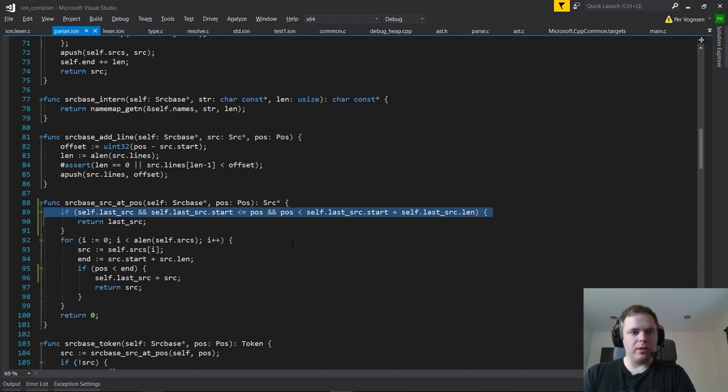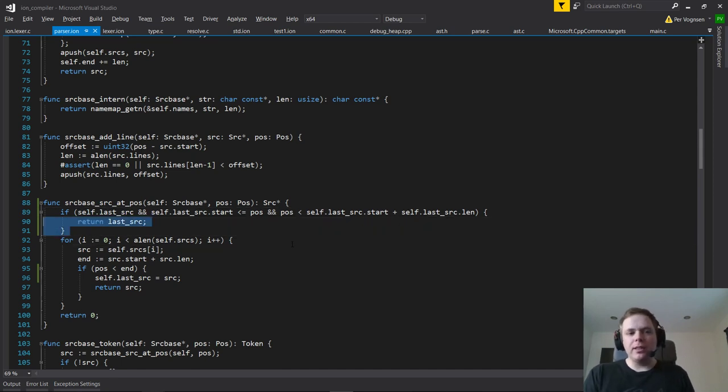So this is just sort of a shortcut. Now, if this case is very rare, then this is just wasted work, although it's still very cheap because it's just one check. But if you imagine these cases in practice, if there's an error in a source file, for example, the next one's probably also going to be there. And if you're querying really densely for position information, they're almost all going to be in the same source file.